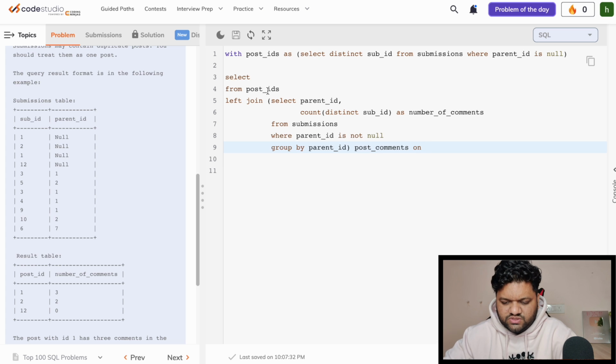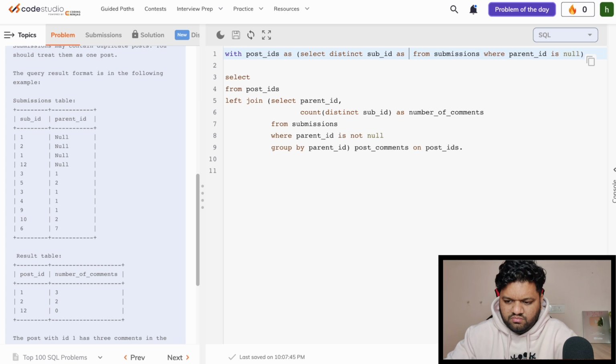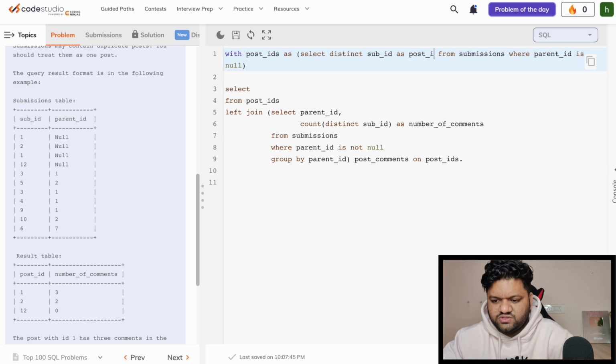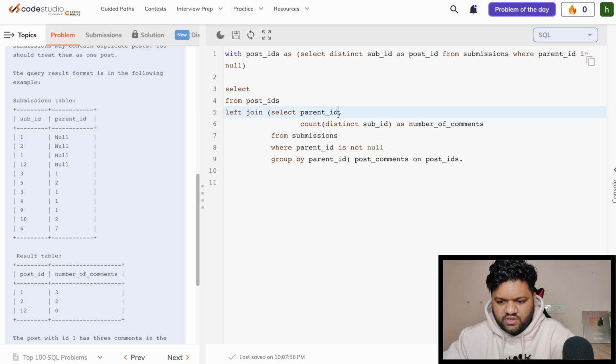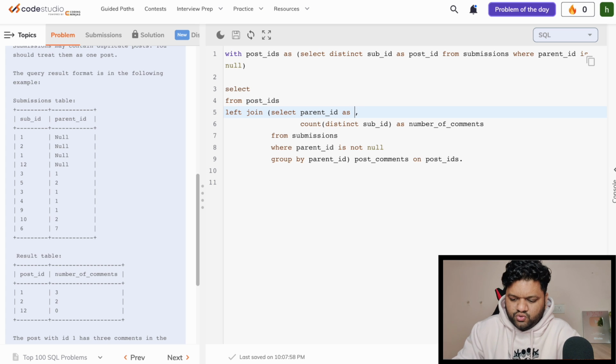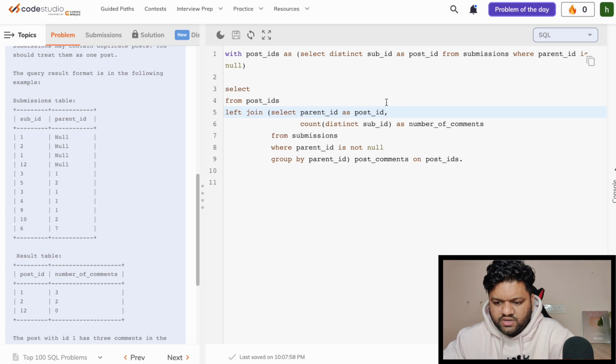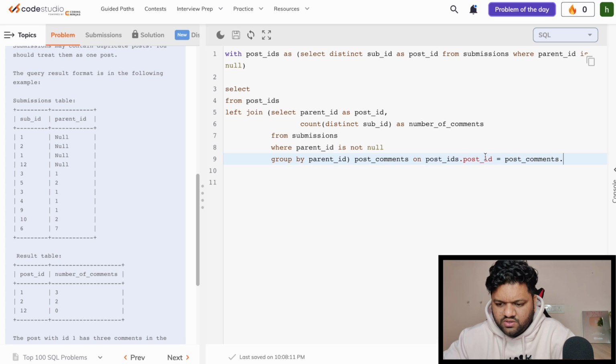Okay, and the join condition we can mention here: on post IDs dot sub ID, or I will make it more realistic. This is the post ID, so I will name it post ID so that it makes more sense while joining. Post ID equals this, post comments dot post ID.